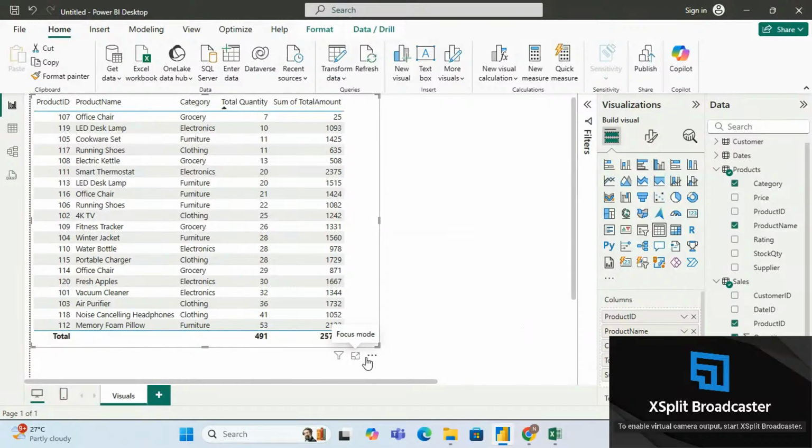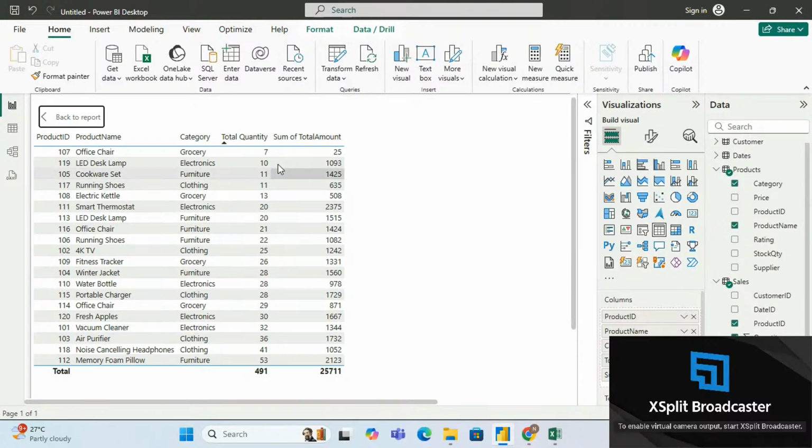Then next to ellipsis, we have focus mode. So focus mode is like when you click on this option, out of all these visuals, it focuses only on the particular visual. For example, there are 10 tiles in your report, and out of 10 tiles, there are two visuals that you have to focus on more.